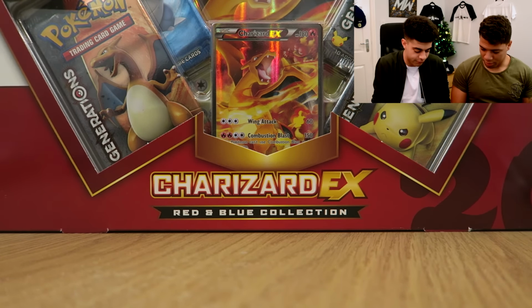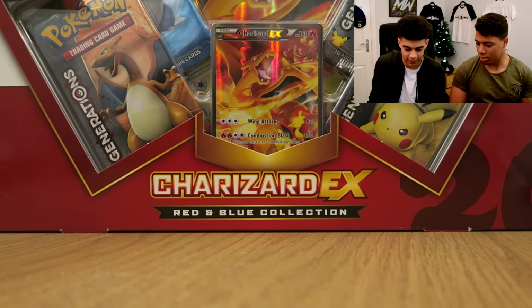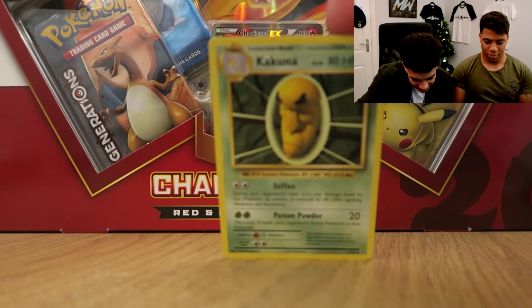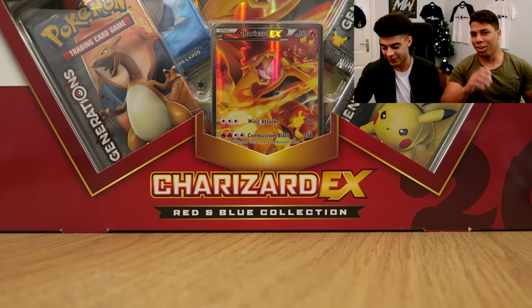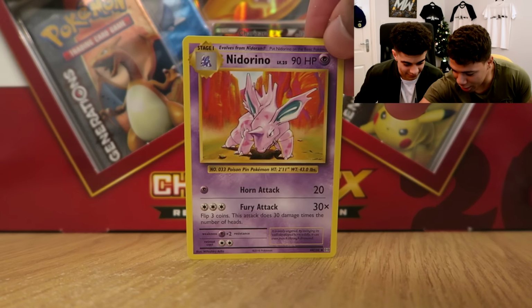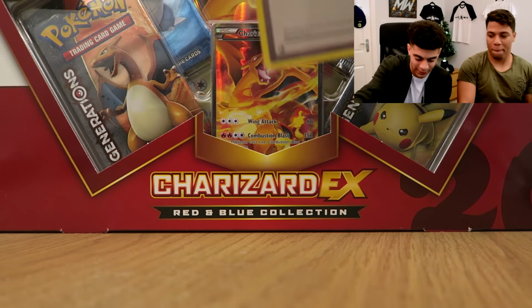Right, okay, so put the first three cards to the bottom. So now the last two are the rarest ones. Okay, so my first card here is Kakuna. Oh man, look at that, that looks sick. Oh yes, my first card. I'm literally about to give it away, but it's Nidorino, which looks sick. Look at that. My next card's pretty basic.